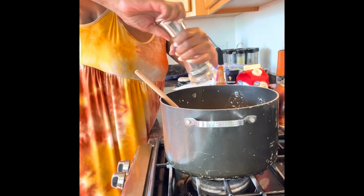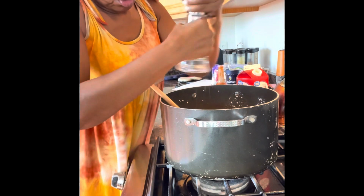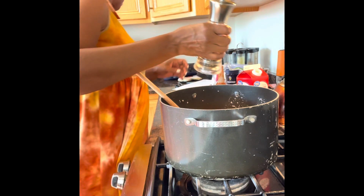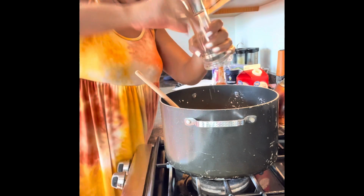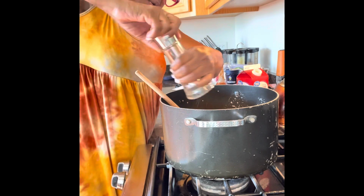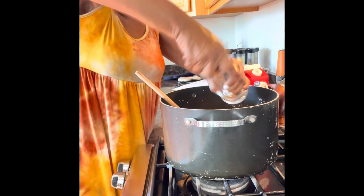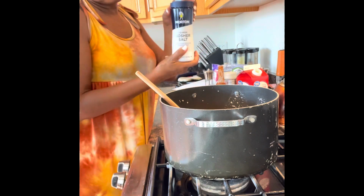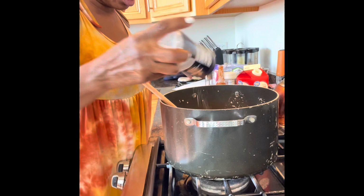Now pepper. I use my pepper mill for this, or you can use ground pepper in the can, McCormick. I don't have my can nearby. So put that in, and then your kosher salt, okay? Give it a couple of shakes here.